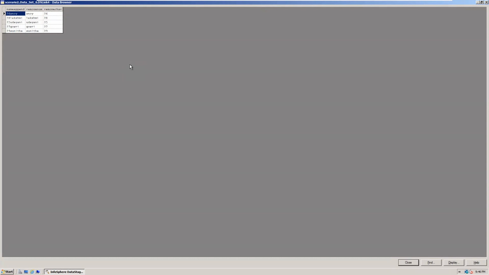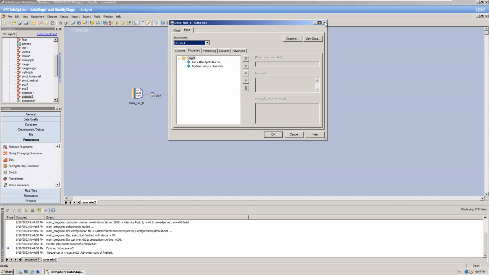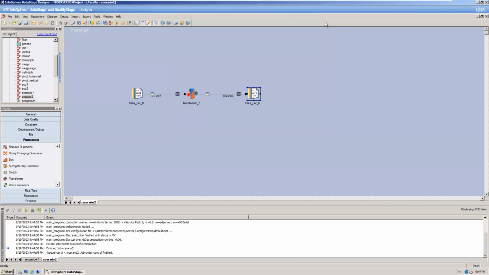Here, I want you to understand a couple of things we have done so far. The first thing: how we are going to use the sequencer, and in what scenarios. This is the scenario where we are going to use the sequencer job. And we also learned about dataset: we use the dataset as an intermediary stage. Another thing, a dataset is an internal object of DataStage, and you are not able to view the data outside the designer. There is a command called orchadmin. Using that command, you are able to see the data. You guys are clear, right? We also achieved a scenario.